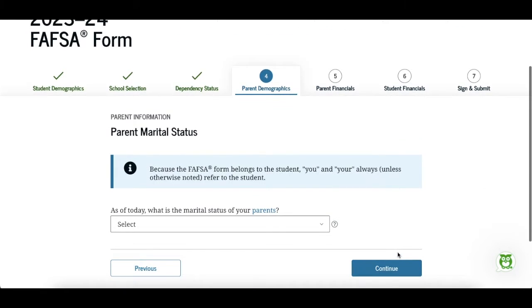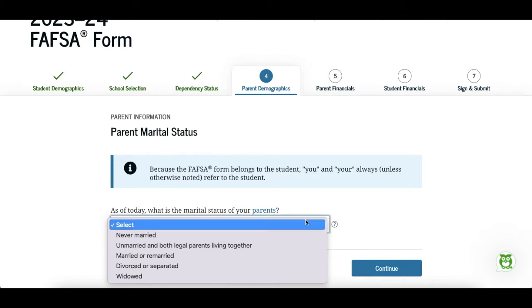So as of today, what is the marital status of your parents? So literally, as of the moment you're filling out the FAFSA, your options are never married, unmarried and both legal parents living together, married or remarried, divorced or separated, or widowed.